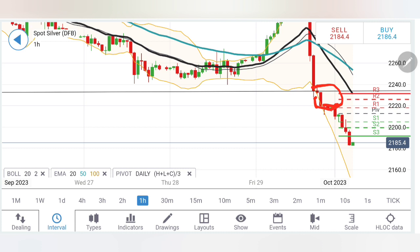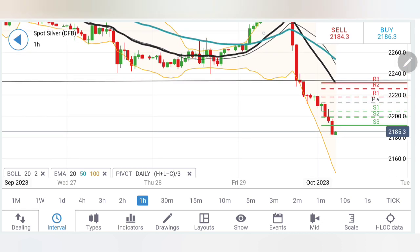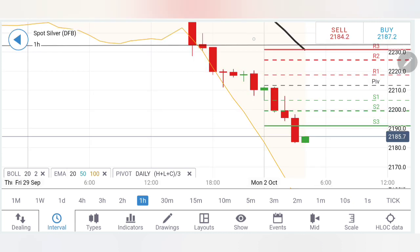That is what has happened, but it has breached these levels in a single go and stayed bearish. Now it has come down to its next support at 2180. Now these are certainly key resistances. If you look at the upside on the hourly charts, it is still staying bearish here. Support is seen at 2180 levels.